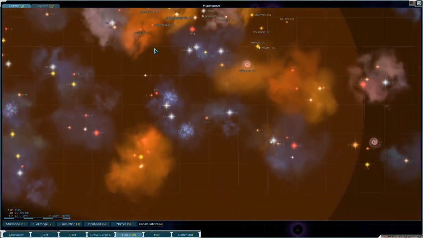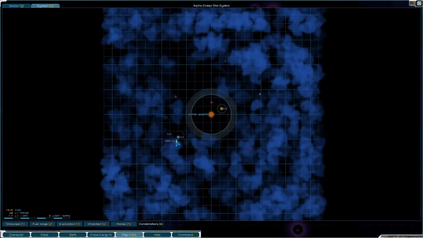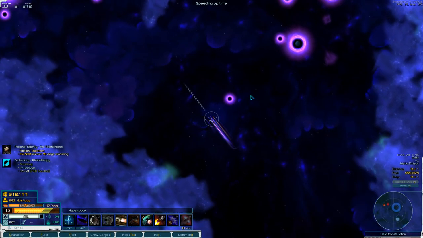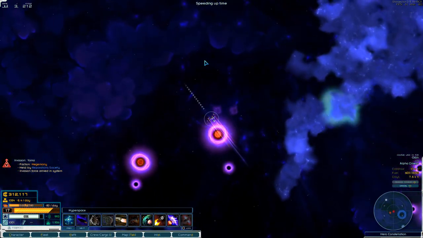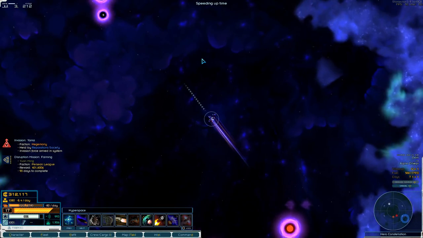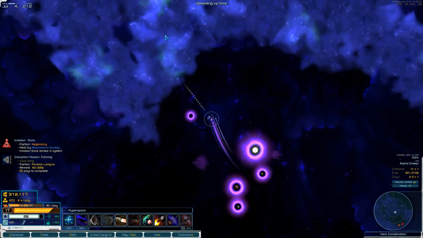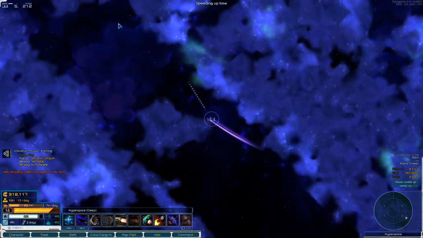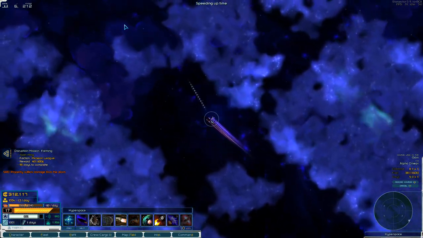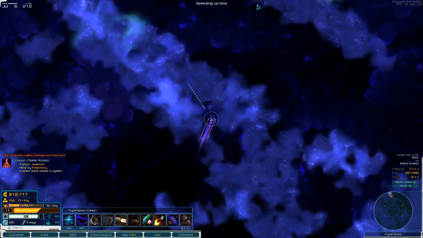Let's see, we want to head home. Have to be ready to get the heck out of Dodge if that remnant auto shows up. I should have gone the other way. Alright, we're getting over there now. Let's get through here where it's not so dense.